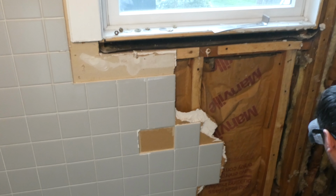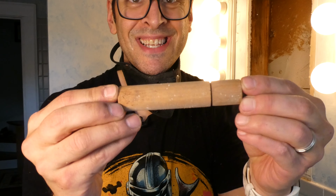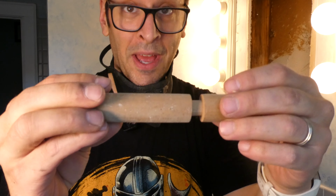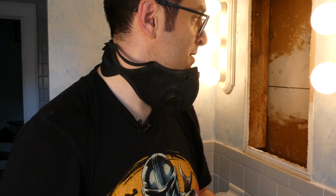And depending on the age of your house, you may not know what's hiding behind your walls. Well, that's interesting. This is a wooden toilet paper roll. It has a spring in it. It's always interesting what you find behind these old walls.